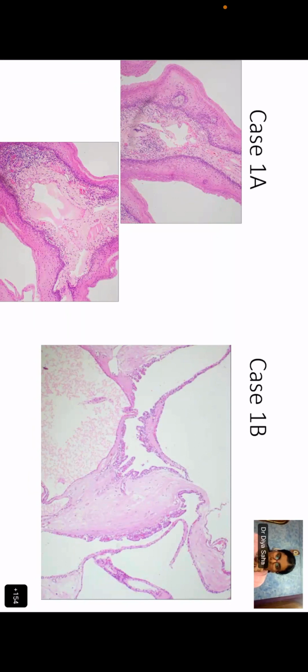Right. So what do you think this is? Do you think that this is an epithelium, an endothelium, or what is it? Ma'am, I think in case 1B it is epithelium. Epithelial lining. Everybody agrees? All three of you, the rest of you at least agree? Yes, ma'am. You do. Okay, Suveta.